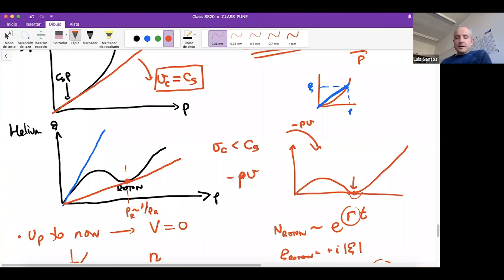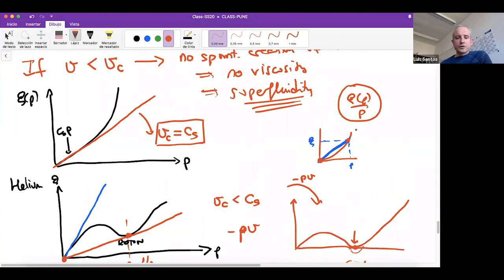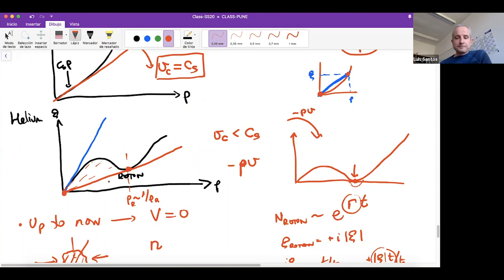Now, if the spectrum shows this roton minimum, which in the case of helium is because of this, then if you join the origin with the curve, with this trick that I was telling you here, which is the idea of the Landau criterion, then you see that if you start joining points like this one with this one, this one with this one, then you have to look for the minimal tangent, the minimal angle. And the minimal angle that you have here is the one given by the roton. So this means that the critical velocity for superfluidity is given by the roton minimum, by this angle, and not by the sound velocity in helium.